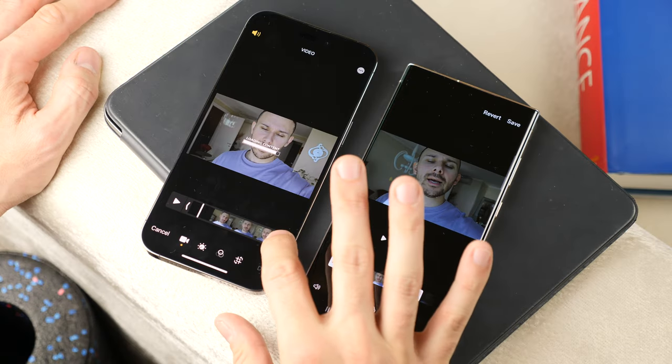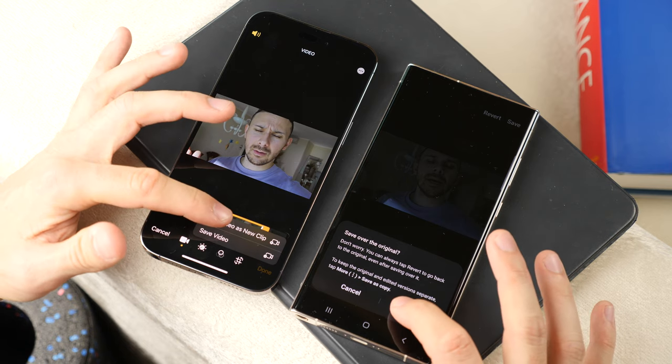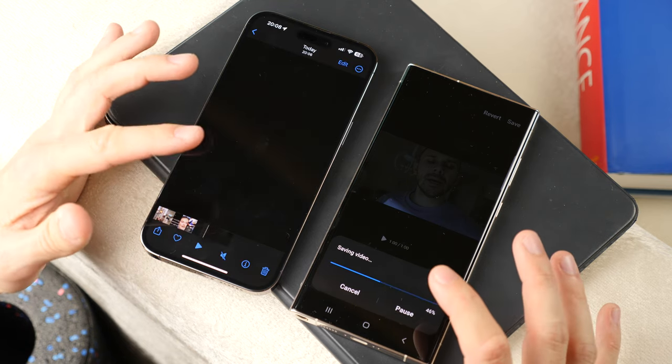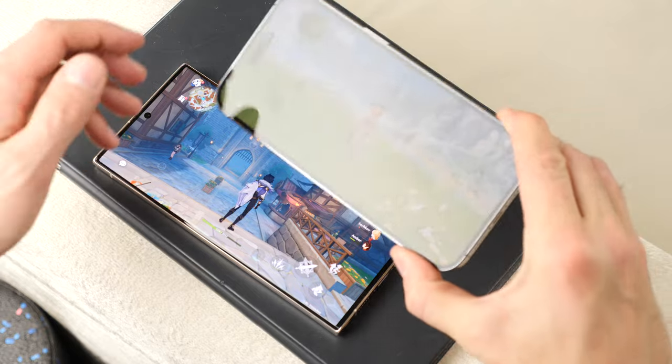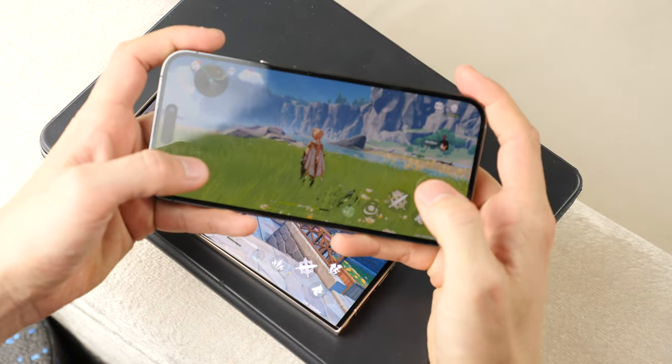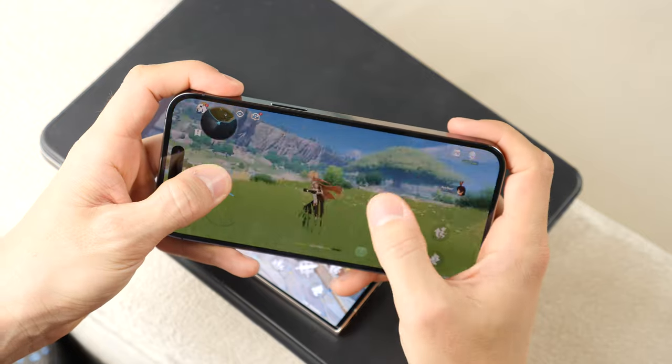In many usage scenarios, the iPhone 14 Pro Max is still the fastest phone on the market — the speed of the interface is lightning fast. The only scenario where the iPhone can fall behind is some mobile games. With prolonged mobile gaming, the phone starts to heat up and the screen brightness automatically decreases. The performance does not drop, but the screen becomes dim. If this is important to you, it is probably better to choose another smartphone.